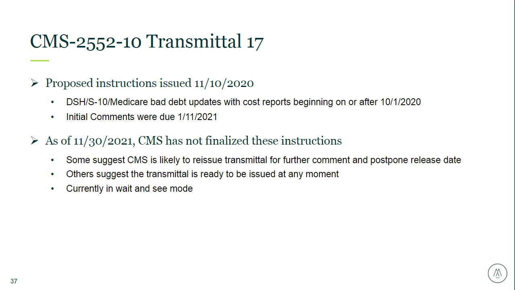Before we get into all the changes, I want to make it clear that these instructions have not been finalized. Some suggest that CMS is likely to reissue the transmittal for further comment and postpone the release date, while others have suggested that this transmittal is ready to be finalized at any moment. Right now, we don't have any new information to share on that front, but we want to make sure hospitals are aware of these new instructions, as some of them are a major departure from how you are currently compiling these listings, and will require significant upfront time to comply if they are finalized in their current form.